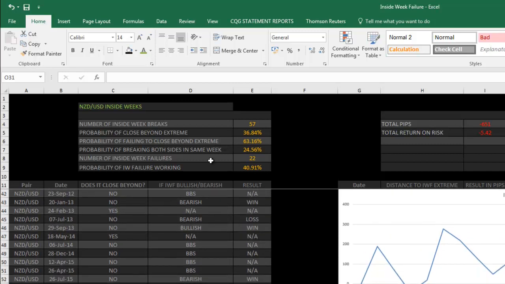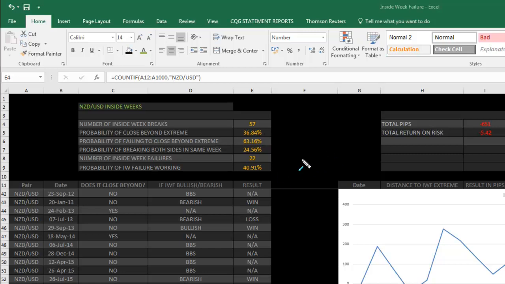Now, this is what I presented to you last week, but when I checked it today, I noticed little errors, and this is what I was saying at the beginning about needing to bear in mind that we are all human and that you will make mistakes. There's no major differences in the numbers I quoted, but I realized I missed 4 inside weeks. So I quoted you 53 last week, and the actual result from the second count is that there were 57.